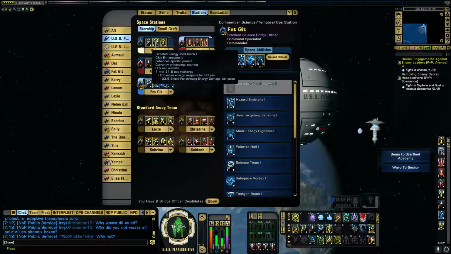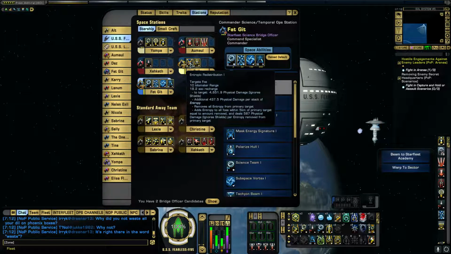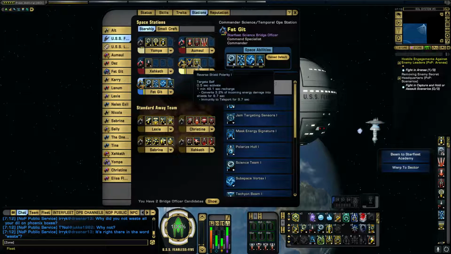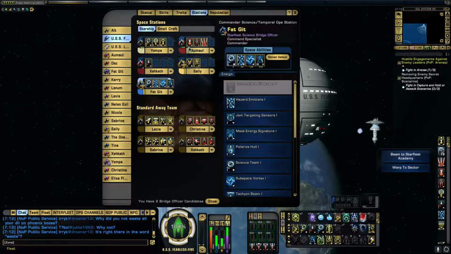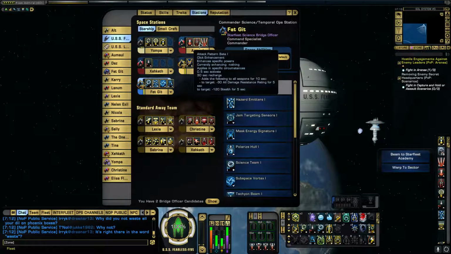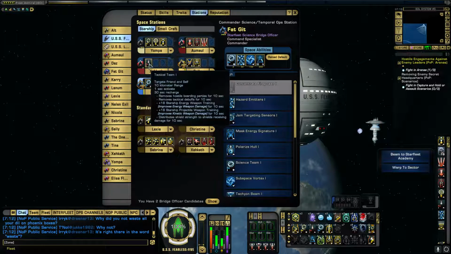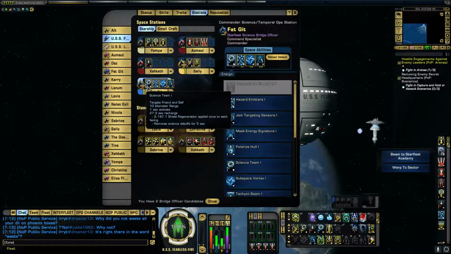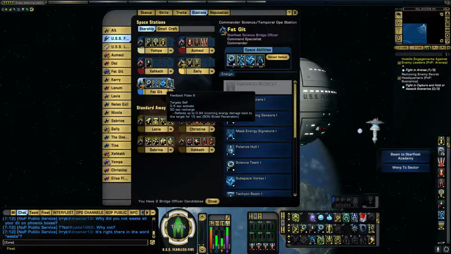Engineering Team, Directed Energy Modulation, Emergency Power to Weapons, Entropic Redistribution, and Reverse Shield Polarity. Entropic Redistribution is a temporal specialization ability. Those are my engineering abilities. My tactical is Chemosite, Beta, Fire at Will, Tactical Team. And my science is Science Team, Hazard Emitters, Subspace Vortex, and Feedback Pulse.